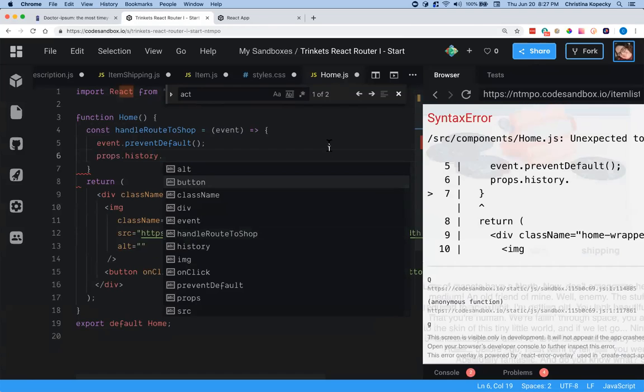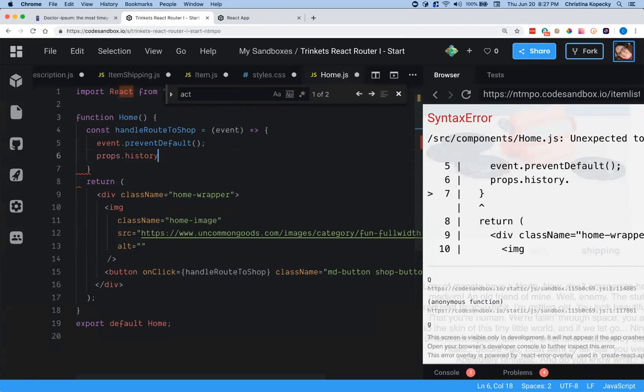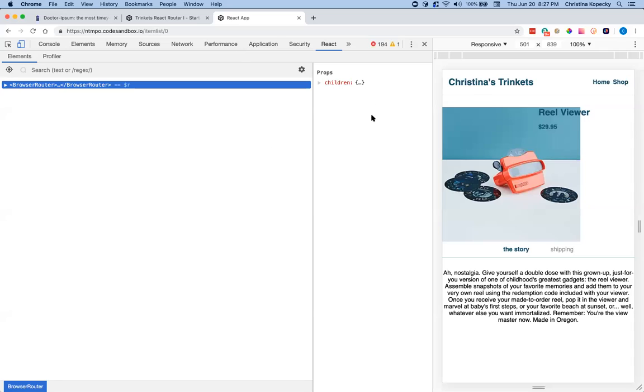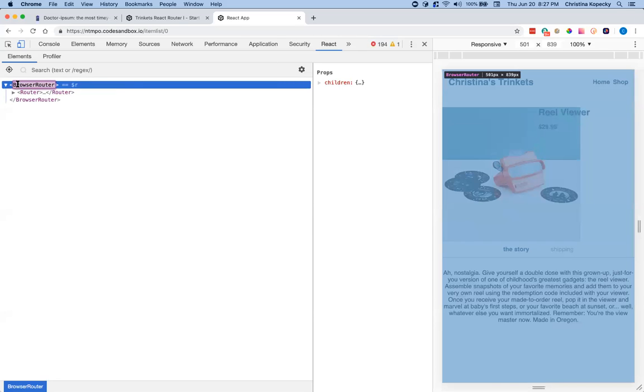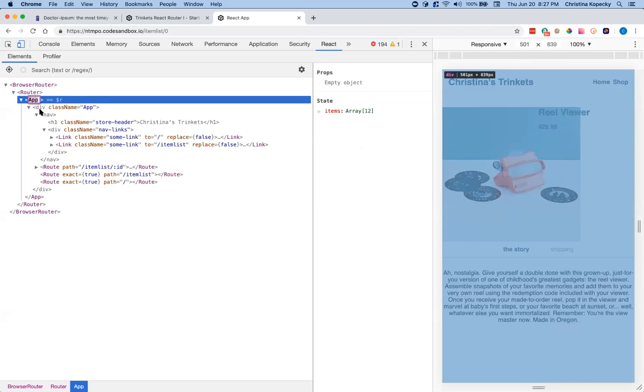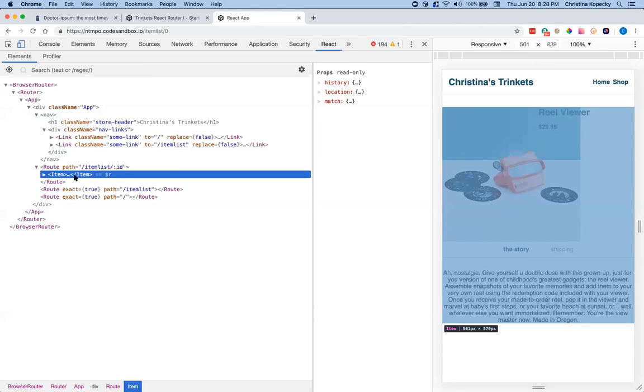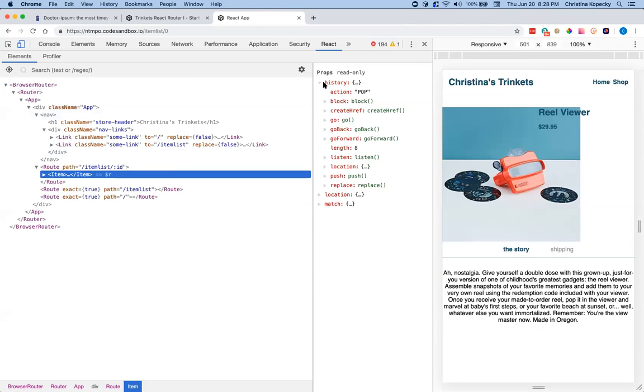And if you look at the props dot history object on our application, let's navigate down. History. You'll notice that there is a push function.